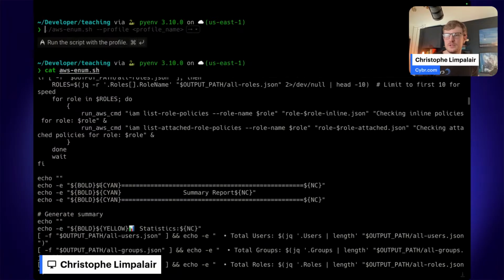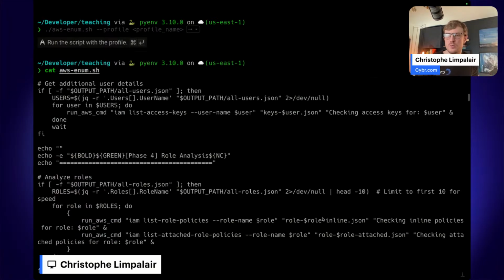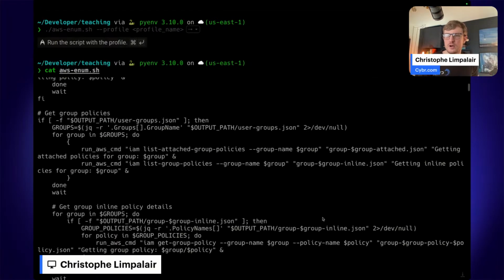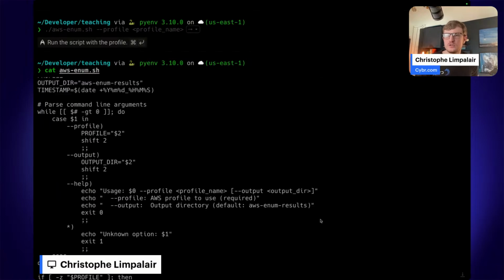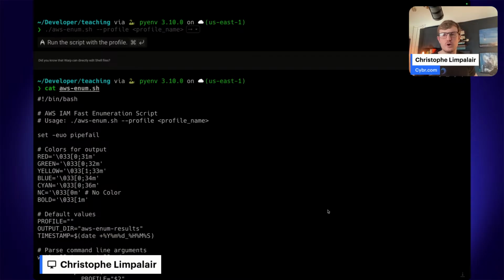It kind of did the same thing here, tried to create a summary report and output that information for us. So the thing with Opus is it's an overachiever. You really have to rein it in with your prompts and as it goes along. Otherwise, it's going to do a bunch of stuff you probably didn't even want in the first place. So I would start a little bit smaller with your scripts, really just have it focus on the enumeration side and then add things to it, because otherwise you end up having a bunch of bugs and wasting your time troubleshooting anyway. So yeah, any last minute questions?